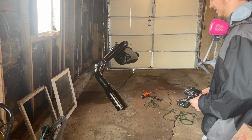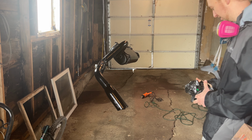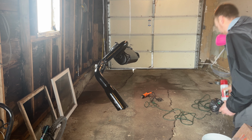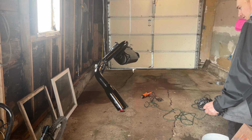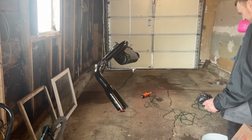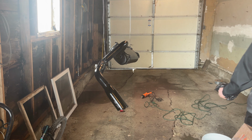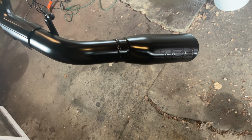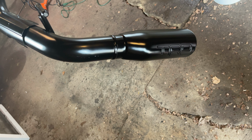Alright guys, welcome back. As you can see, the exhaust is now, for the most part, done. Got my can of caliper paint. It's gonna shake it up pretty good. There we go. Now, obviously the TRD letters are a little bit stealth when they're just all black, but I think the red is gonna look sweet once I'm done.